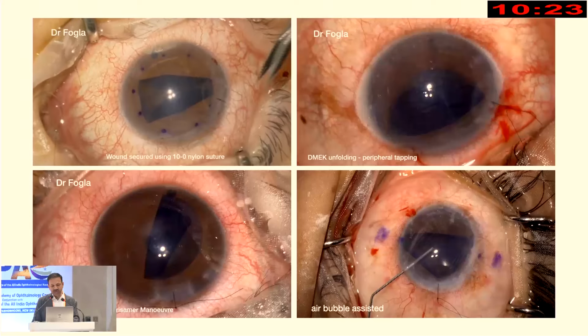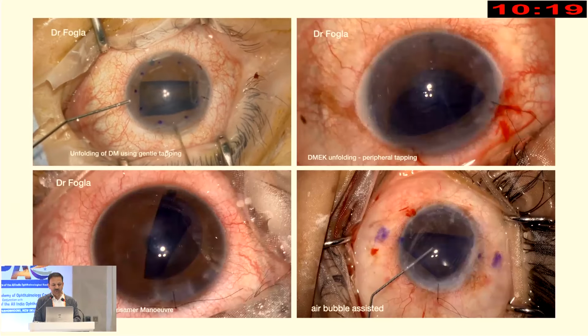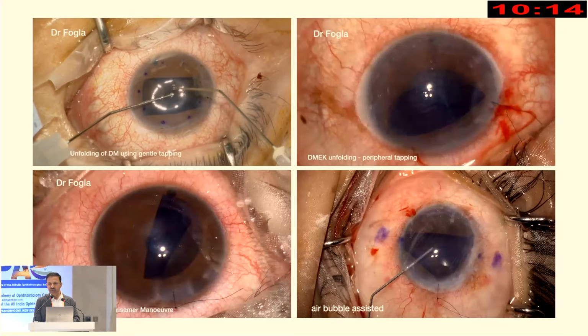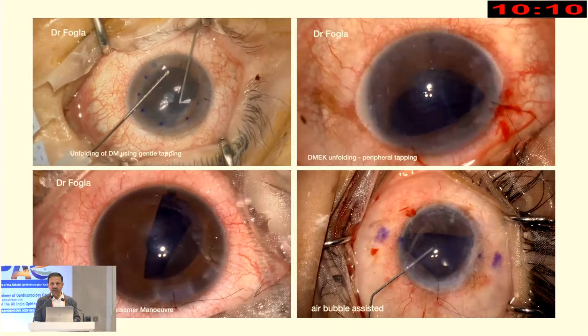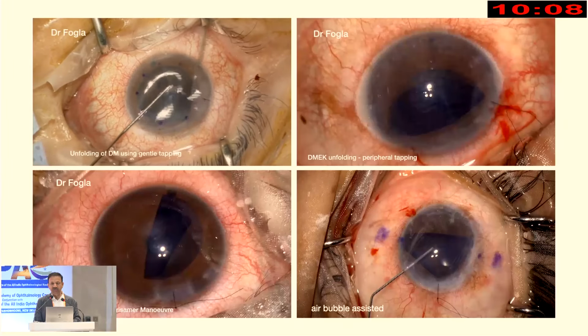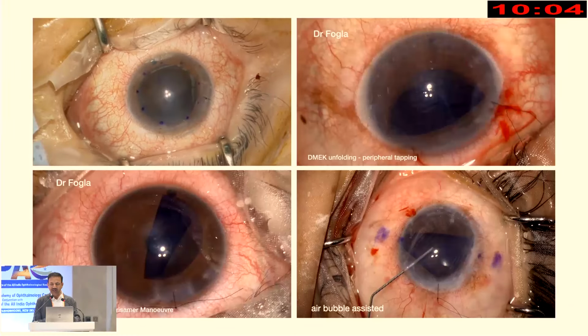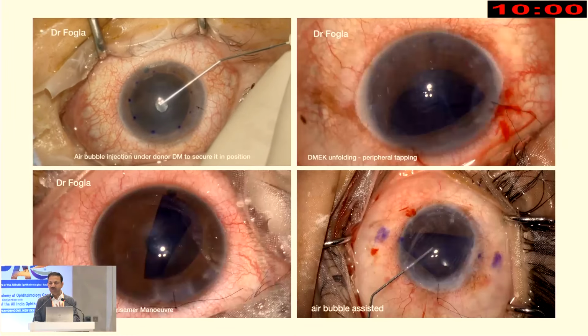When you have that open, single scroll on top, you secure the wound first, because while tapping you don't want fluid to get out of the main wound and the donor tissue to go out. So secure the wound and then keep the AC slightly shallow. I use two cannulas, one cannula to fixate one edge of the donor and the other one to tap either inside, outside, or you release fluid from the side port. These are the three basic mechanisms.